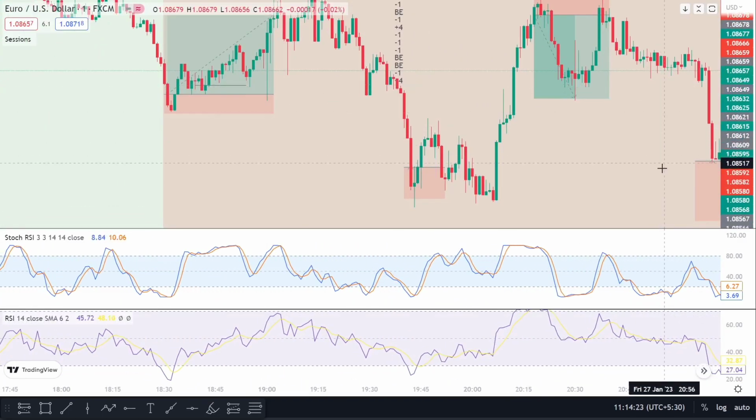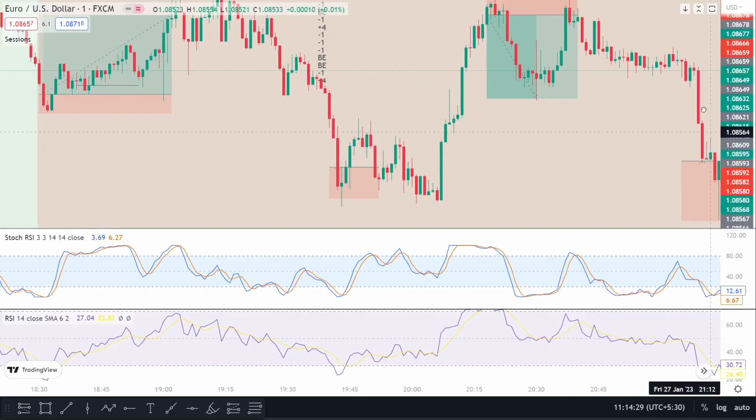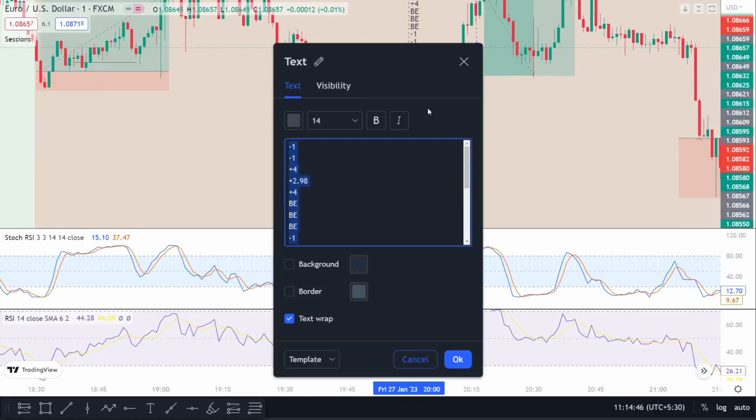Okay, so we got another trade setup right here. I keep on pressing it. Okay, so the entry was supposed to be at this candle, right? This is a big trade, right? Let it be. So this is not that much volatile, right? So it's fine. So we take another trade at this region, at this candle, at the crossover. We lost that one, so there is a loss right there. -1.